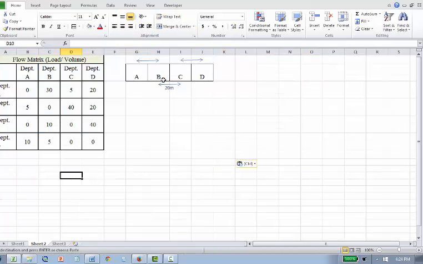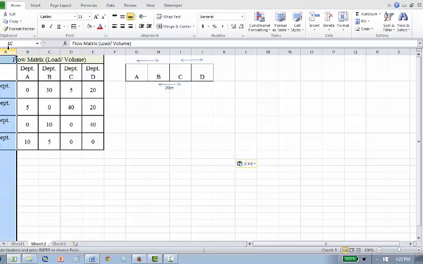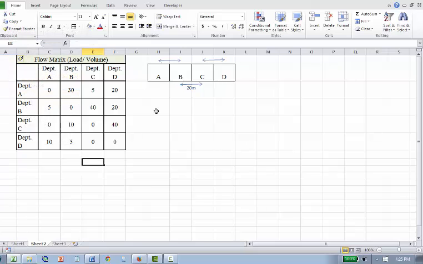Now let's say I move C and D and B. So let's say I come up with a modified layout based on my rules, and this is my new layout.